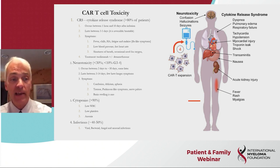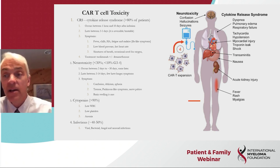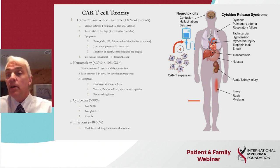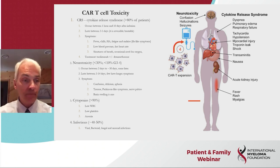Now, the other side effect that can occur is neurotoxicity. Let me go back and say for CRS, 80 to 90+% of patients get CRS. We kind of see that as a good thing, in that we know the T cells are being active. We know the T cells are there. They found the myeloma. They're excited. They're going. They're killing. So essentially, almost everybody gets it, 90+%, and then we have good ways to treat it, and we can control it. In my mind, the cytokine release syndrome with myeloma is actually sometimes easier to treat than our partners who treat leukemia and lymphoma see. Some of those have actually more severe effects.